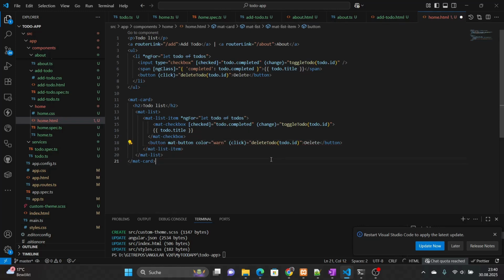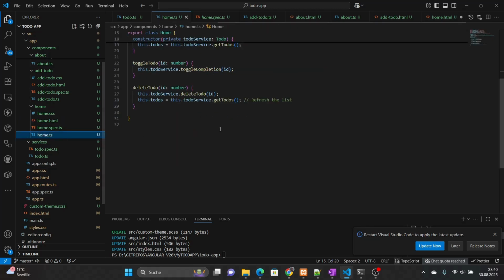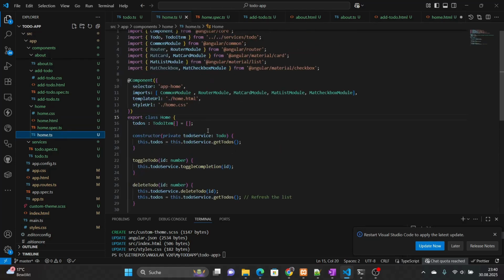Okay, we have some solutions here. Here is mat button on click. Even here we attach the to do. This to do here was already defined in the previous video.